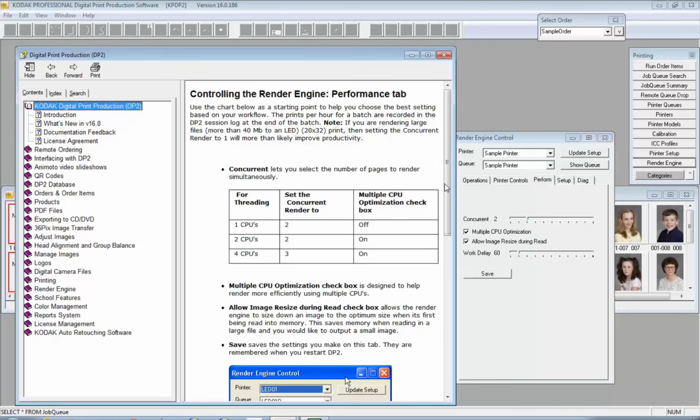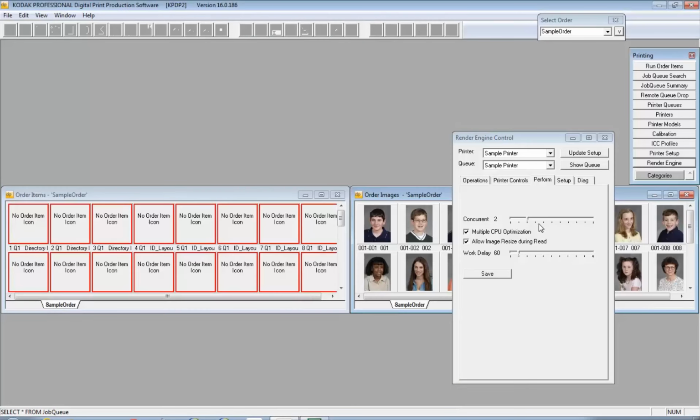It'll allow you to go through the help files to give you some insight into how this works, including some recommendations based on the number of CPUs that you're working with. What concurrent means is that it'll use multiple threads. So if it's got one job going or one activity happening, it may use a second thread in order to start another one so that it can be doing two things at one time.